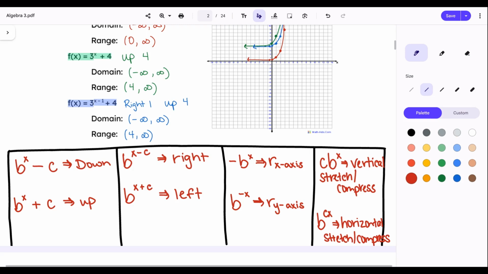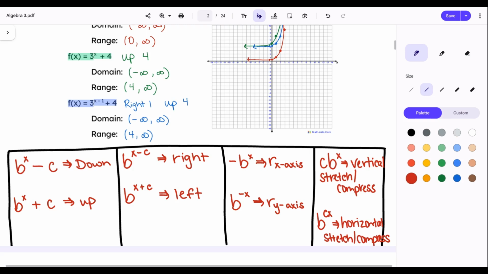That should summarize all of the changes that you could possibly see happen in a graph, but there might be times where more than one of these things is happening. Like maybe there's a reflection happening and something is being shifted to the left or to the right or up or down. So they can combine some of these things as well, just like we saw in that last example that it moved right and it moved up. So they might throw some of those things in there together, okay?